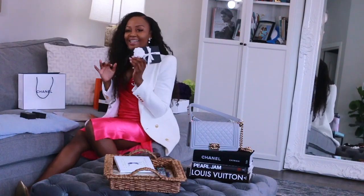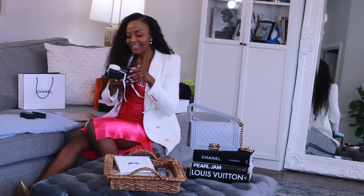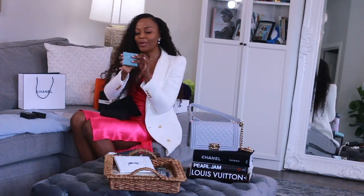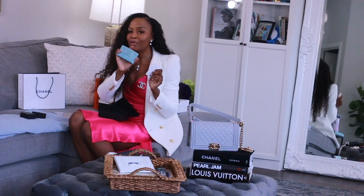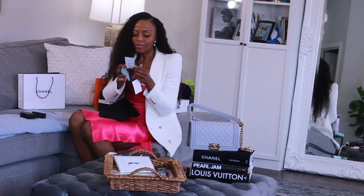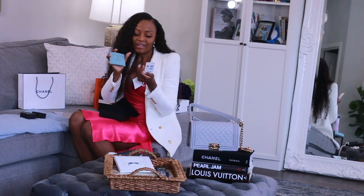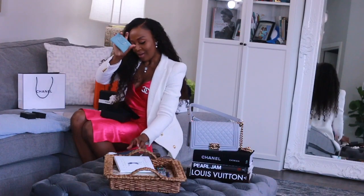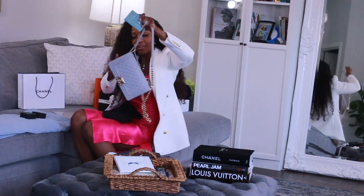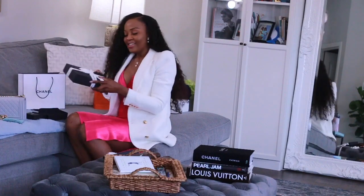My second item — can you guess what it is? It is the card holder. It is so pretty. I just needed this pop of color and I love this green. It's so pretty for spring and summer. It is in gold hardware, and it is a color blue. I thought it was more aquamarine, but they say this is blue — I just love it. It would be such a pretty contrast against a gray bag; it'll be a pop of color inside of it.